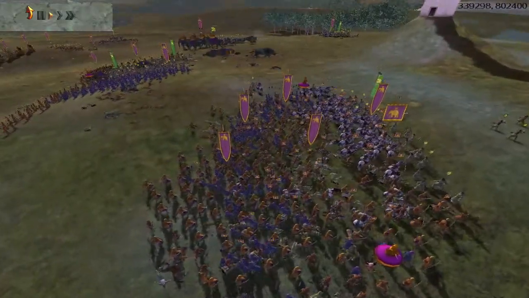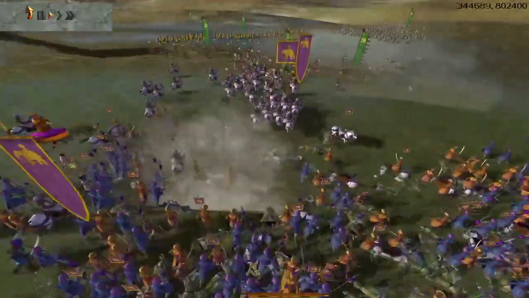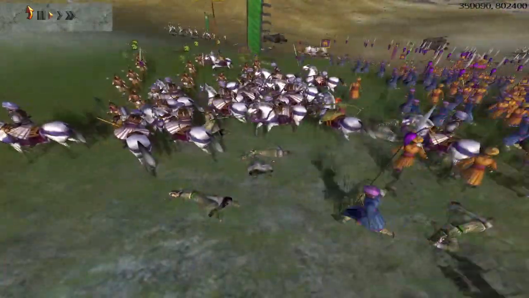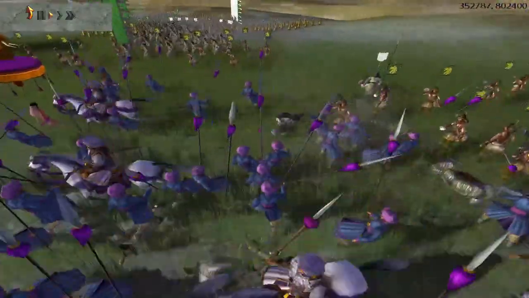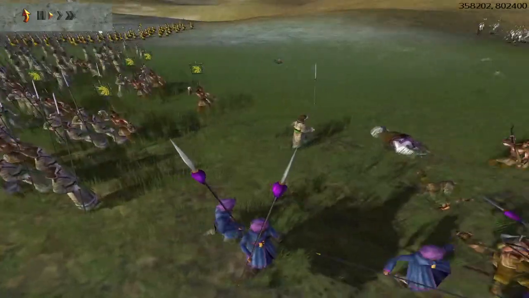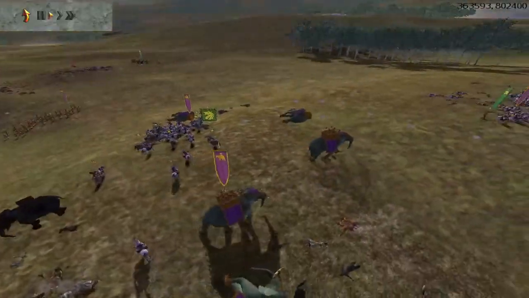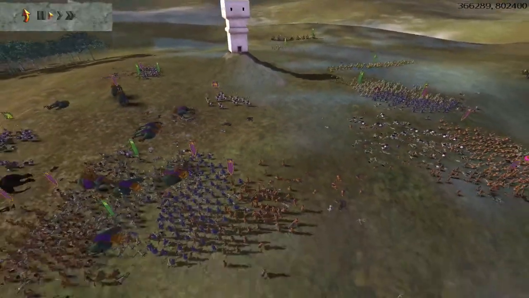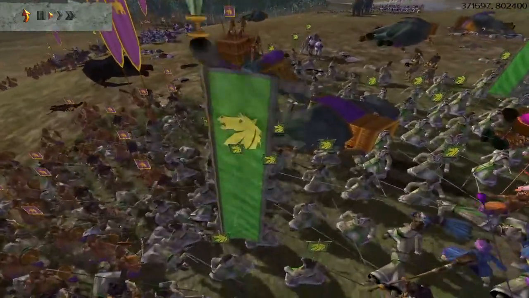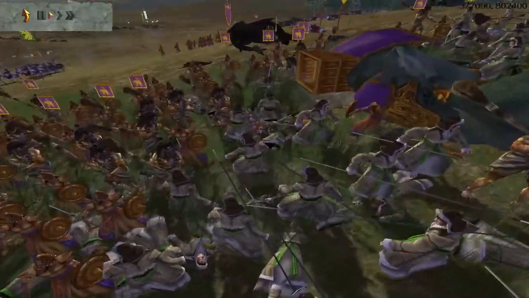I have a mass of troops here. Oh, now they're fleeing. Good. Charge them, come on. Thankfully, the naphtha troops are hitting their troops. Okay, this side, left flank as well, is doing well. We have surrounded these guys. Oh, the elephant went down.